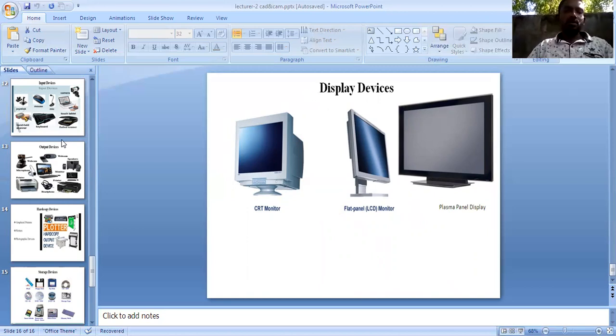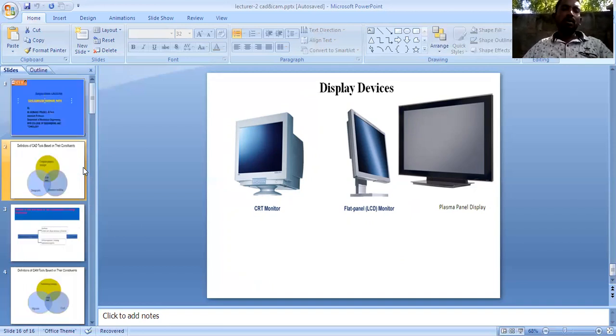Generally, we can visit any industry and only know how they are manufacturing, how the product comes out. But inside, what networking they use, what tools, what software, we don't know. How they design, how they modify, how they implement, we don't know everything. That is what we will learn in this subject, in detail. Thank you. This is today's class.